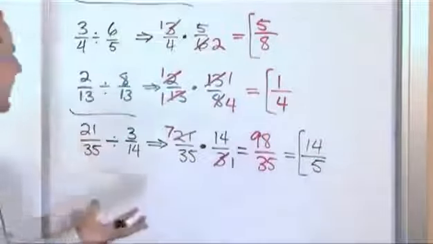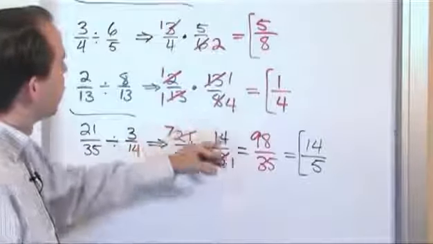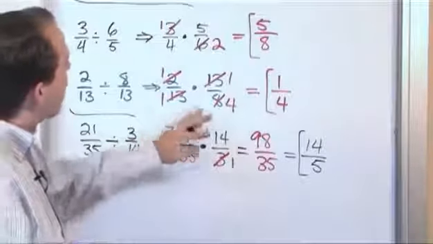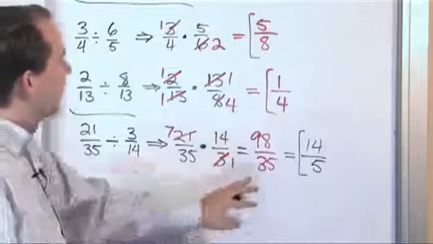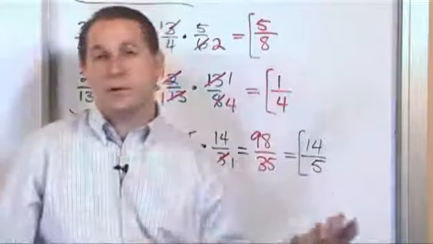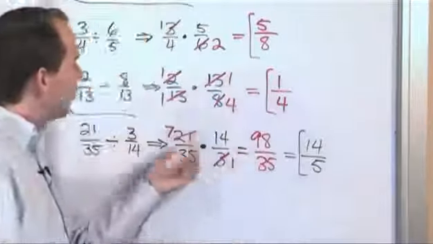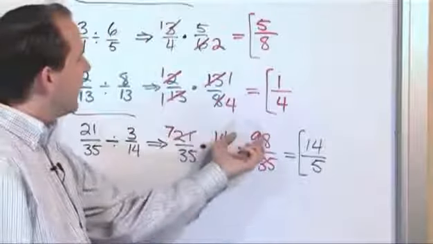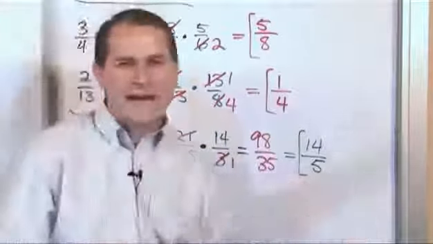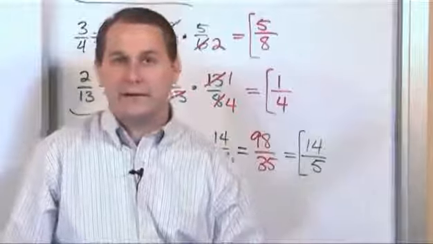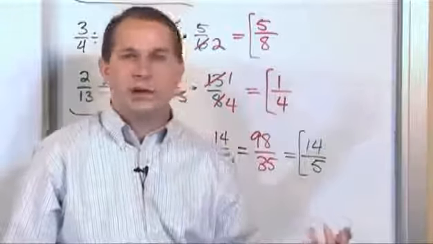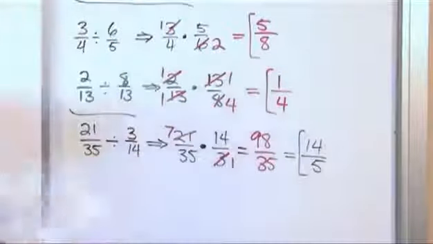So I guess what I'm trying to say is that you try to pre-simplify as much as you can. If you do all of the pre-simplification possible, then the answer that you get is always going to be totally simplified. If you miss one and just go ahead and compute the answer and then simplify the answer, you're going to get exactly the same thing. You're going to get the right answer. It's just that you might have to do some simplification at the end, which is what we did here.